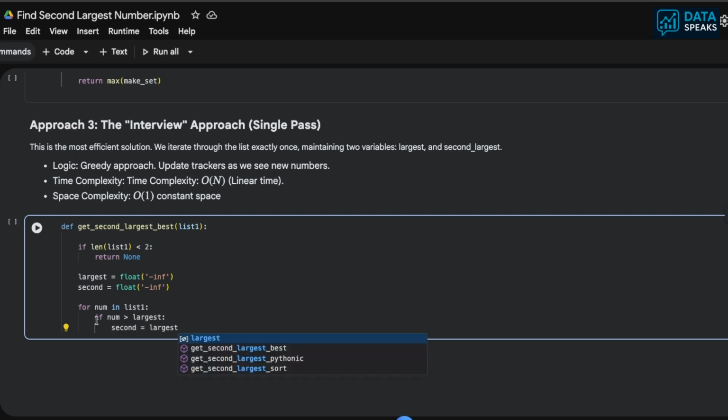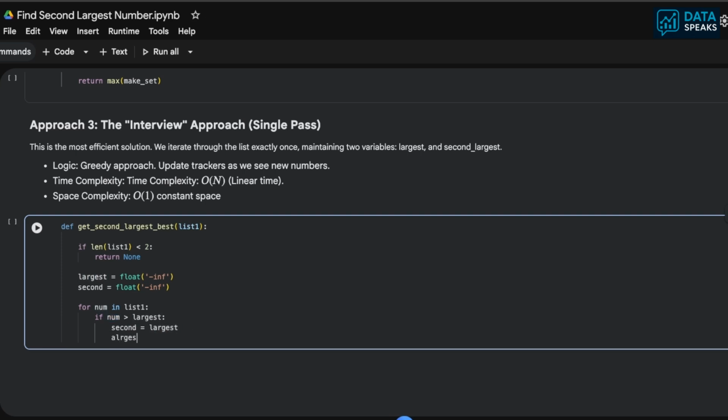The reason is that this element is now larger than the largest, so the second largest becomes the former largest, and largest becomes num, because we already see that num was larger than the largest value. So we now have the new largest, which is num.